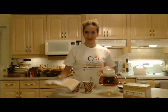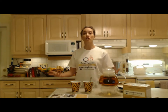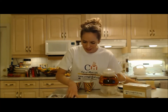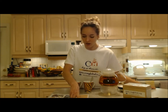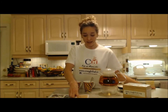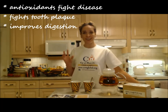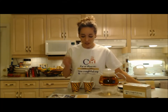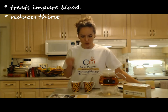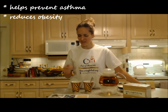Now, it's a very delicate tea. However, it's power-packed with all kinds of good stuff for you. Teas are full of antioxidants in the first place, and that fights cancer, right? Also, it hydrates you, okay? But I'm going to tell you some other things that I didn't know about the orthodox and organic Darjeeling tea. It says it strengthens teeth and prevents plaque accumulation. Who knew that? As long as you don't use the milk and sugar, right? It helps improve digestion and cleans your bowels. Interesting. It has flavonoids that fight diseases, like cancer, what I just said. It's a rejuvenator, reduces thirst. It treats impure blood. It helps in preventing asthma. Isn't that interesting? Absolutely.